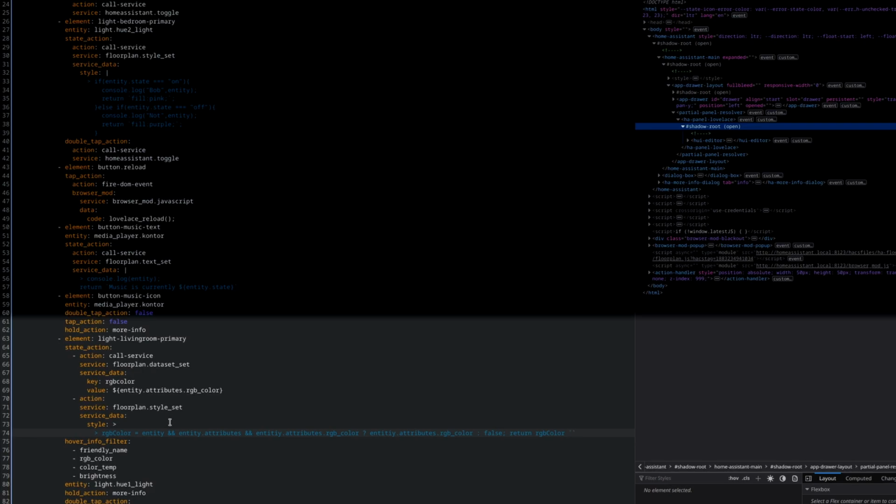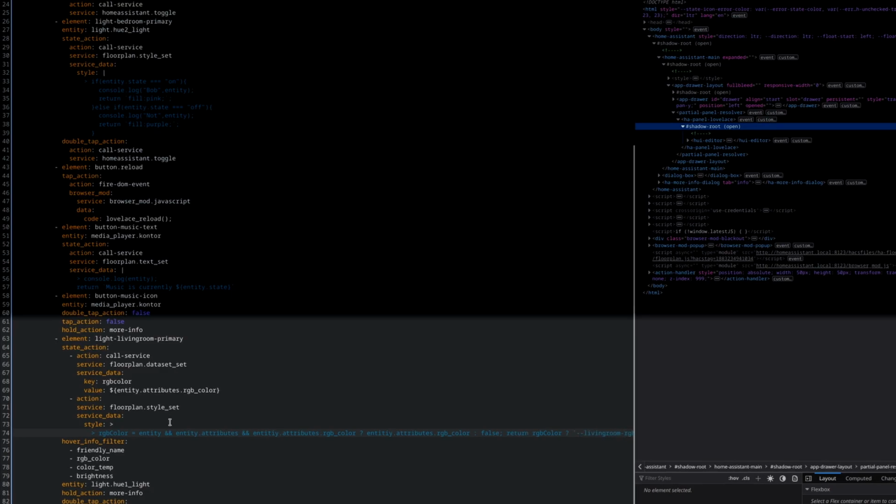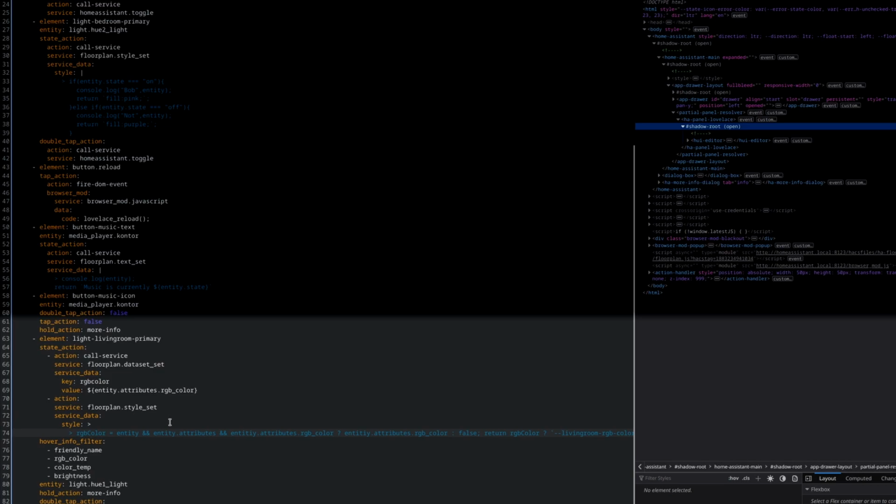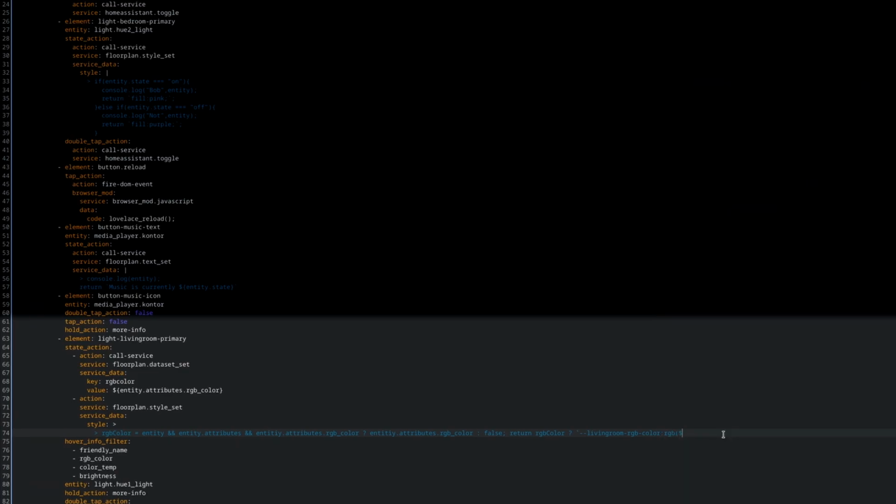I'll do it like this. But the cool thing here is that we're able to expose it as a global variable in CSS, which will be living-room-rgb-color for our needs, with the RGB color pointing to our variable, like so, or else return nothing.